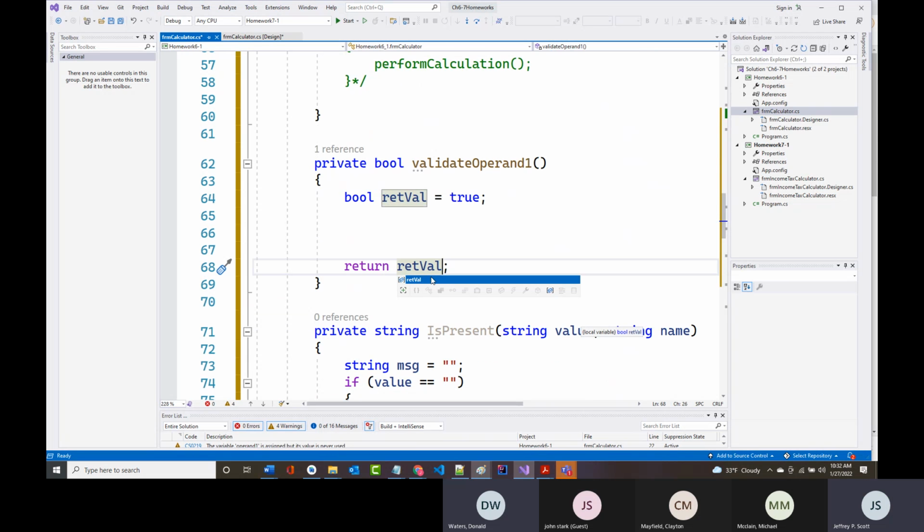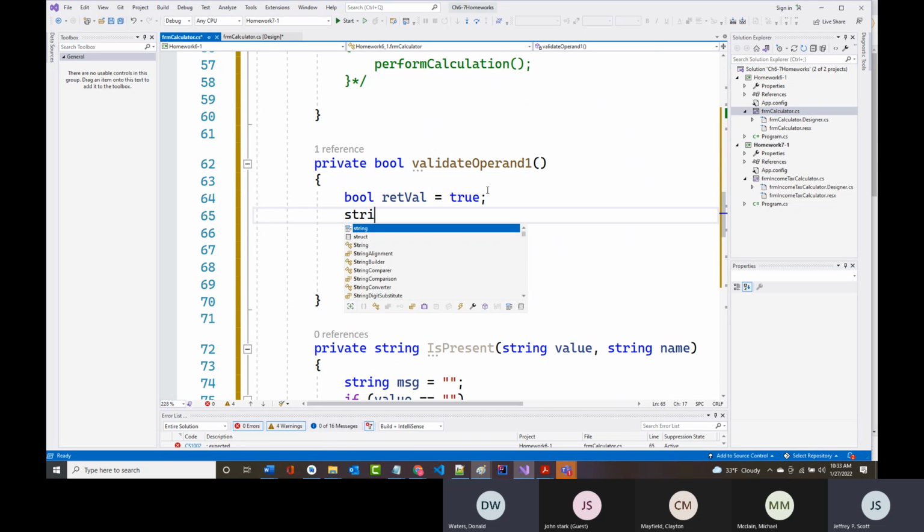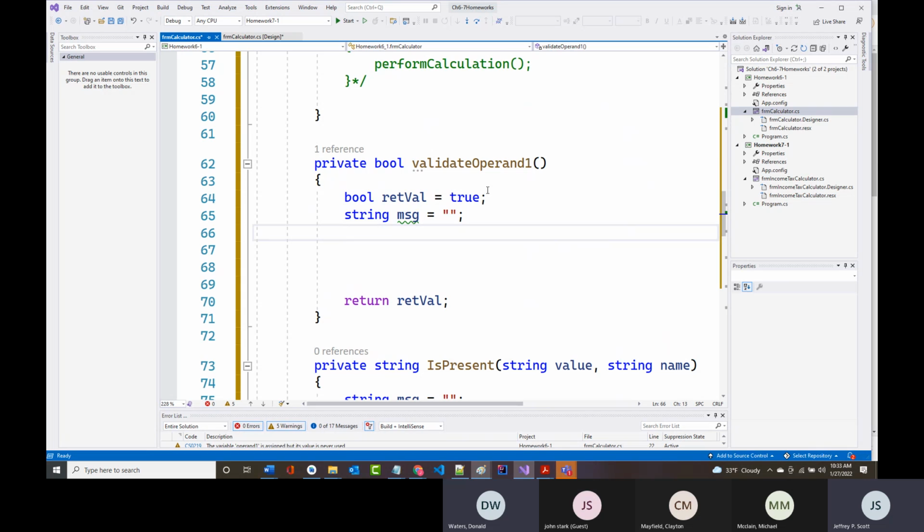I've got to do all of those validations. I've got to see if it's empty, I've got to see if it's numeric or not, and I've got to see if it is within range. But actually, just those two. There is no range, so I've got to check those two things. So I'm going to make another string here that I'll call msg for message and set it equal to the empty string. All right, again, very similar to what I've been doing.